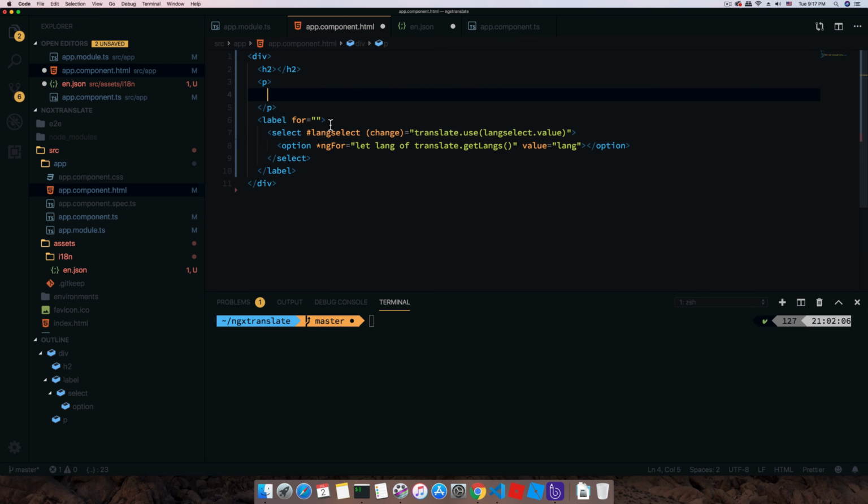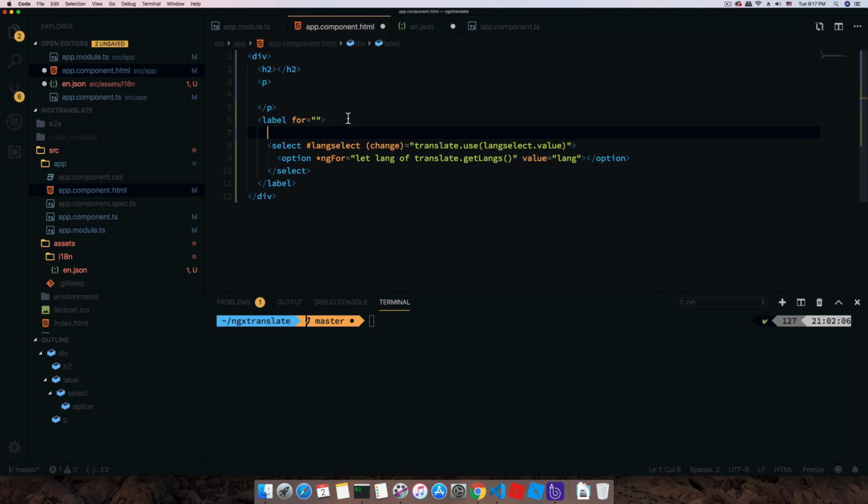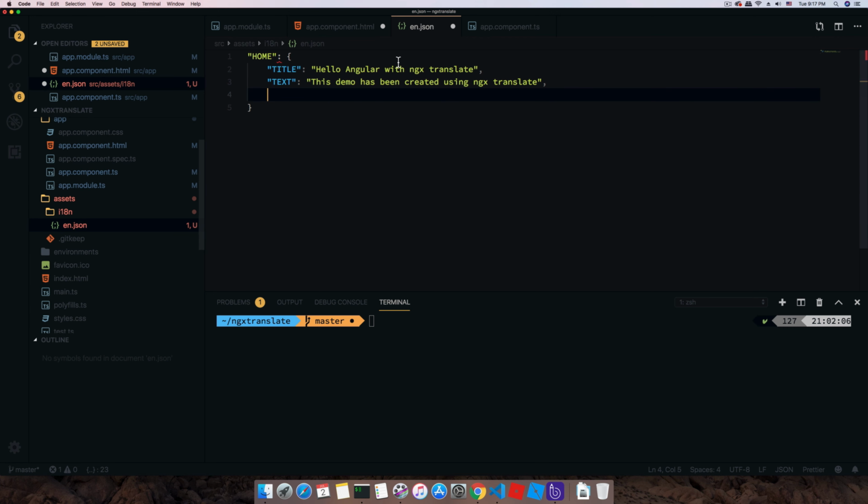Also we need some label for our select element, for example, select language. So let's create a new key for that as well. I'm giving it the name select and adding the text as value. So the JSON structure needs to be corrected.